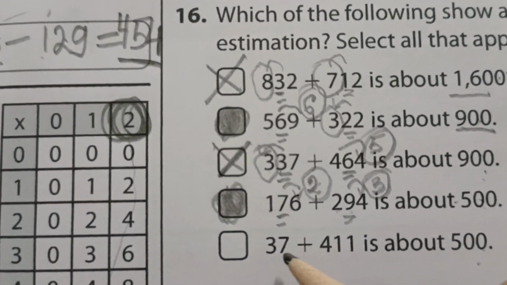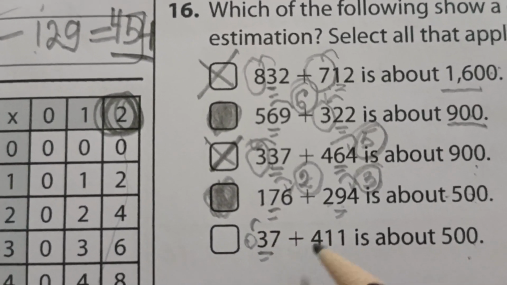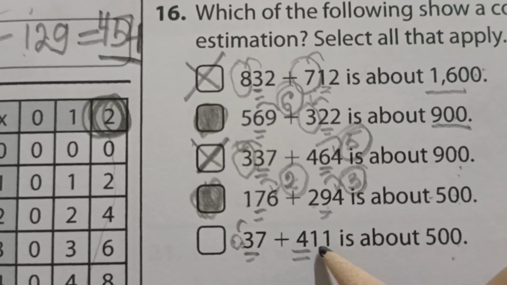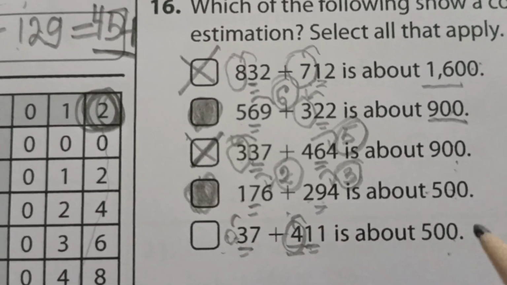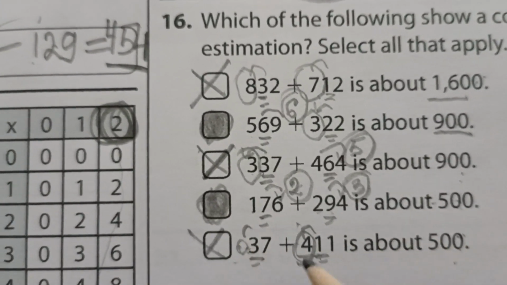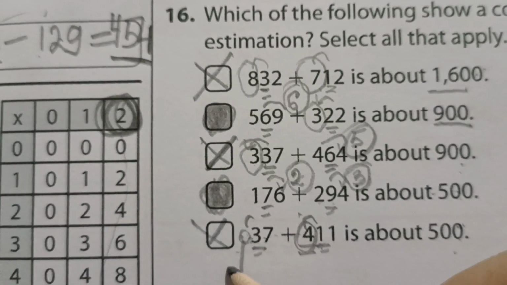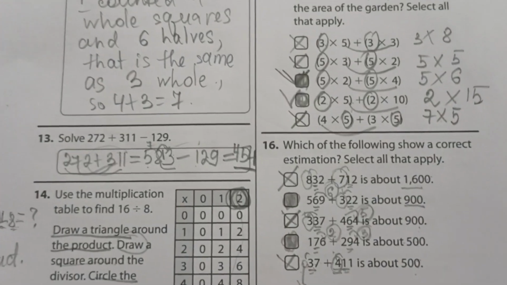Okay, and 37, 3 goes here. This is like 0 hundreds, okay, no hundreds at all. And 400, okay, number 1 goes there, so 400. 400 and 0, it's 4, but not 5. Remember, when you don't see any hundreds, that means 0 hundreds, okay? Okay, this is the end of page 3.